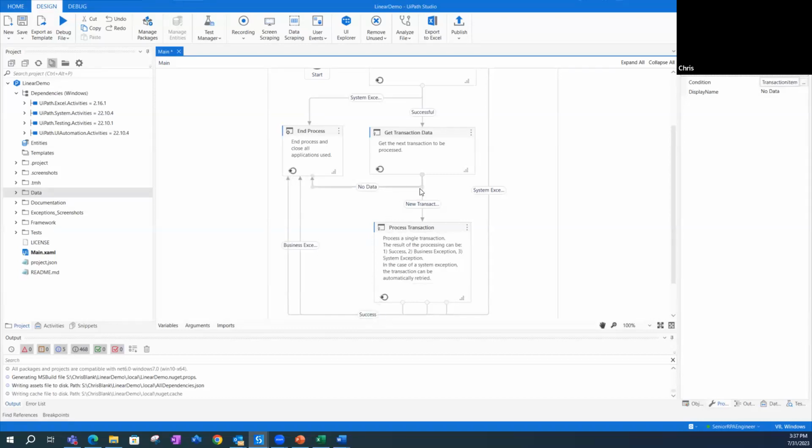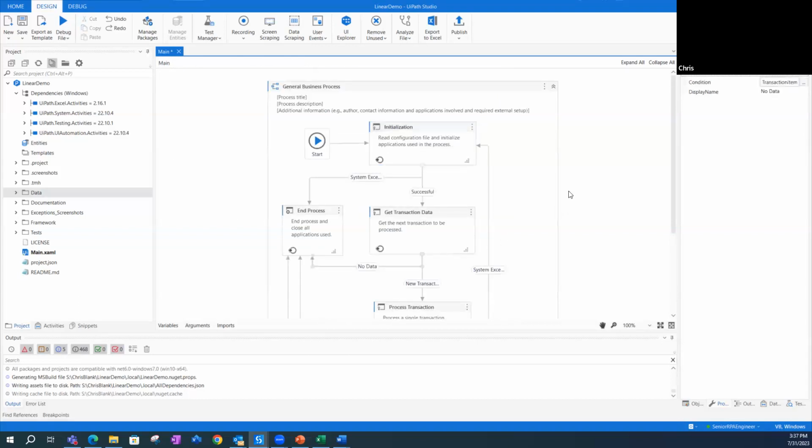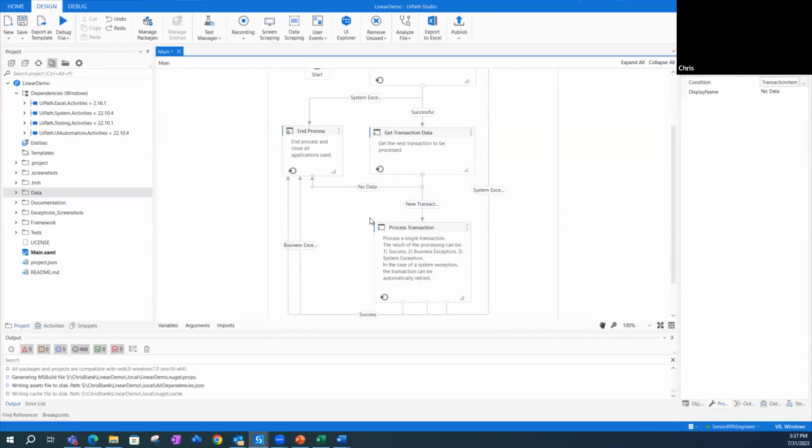This guy is a no data, and he's dealing with transaction items. And I'm doing linear, so I'm not really concerned about this guy. But what I want to do is just delete this guy. I'm going to take this one up here, and that's just going to be simply my success.